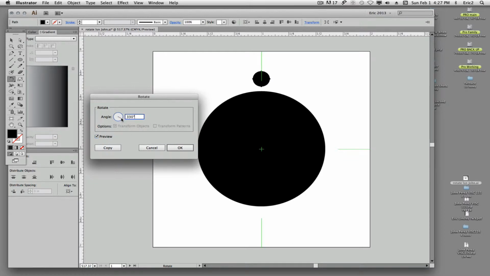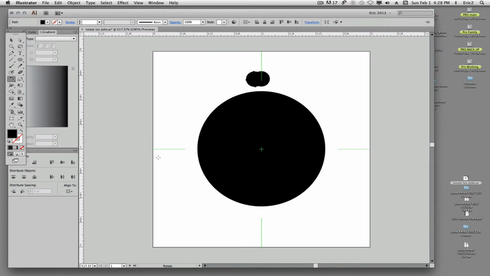So now if I say rotate 5 degrees, and I'm doing this by the numbers, make sure you check this preview button, and we say copy. Now we've copied or duplicated a circle 5 degrees off to that side.